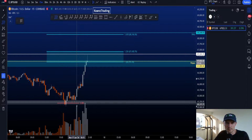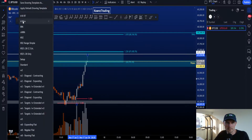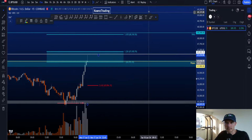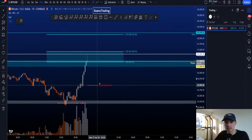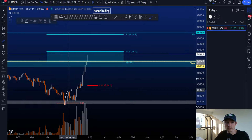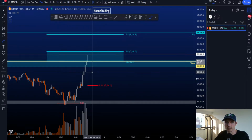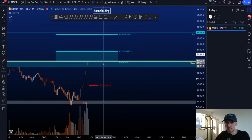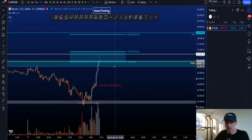So if we take a fib from the low of 2 to the current high that we have and toggle on the 618, then the 618 invalidates an impulse, in other words. And of course, that is quite far down at the moment. But what you want to see, if this is an AB and then a wave C to the upside, is price to move down to touch the 618. It invalidates an impulse. But of course, one can already trade short earlier.